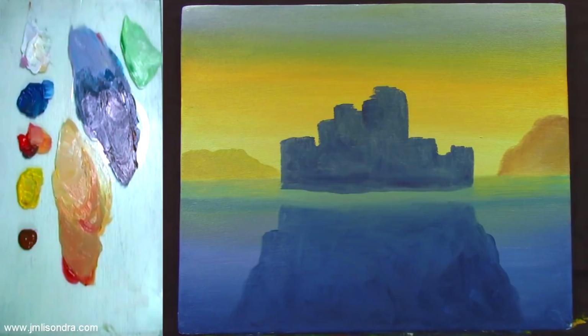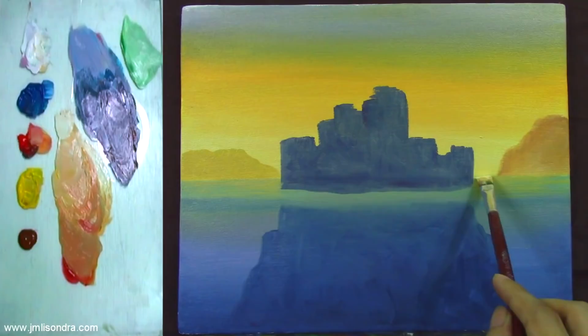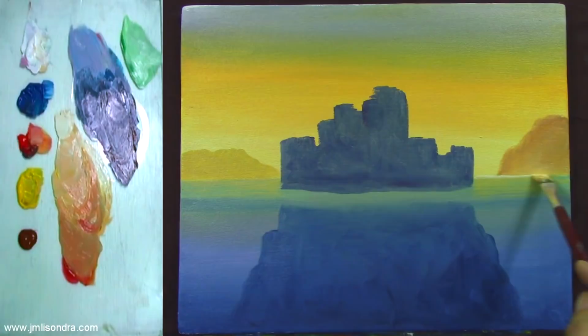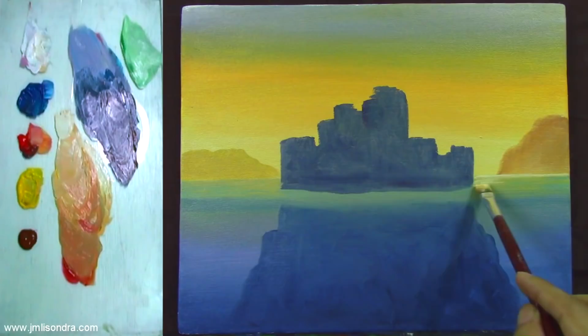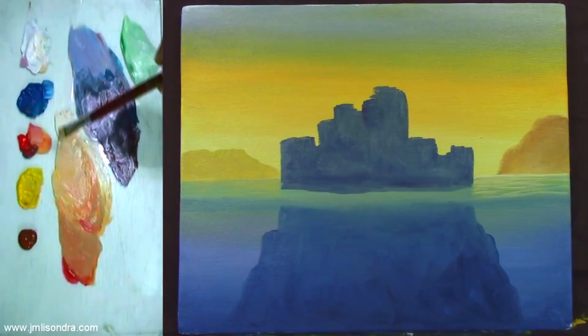And let's add some more white. I'll be using some pure white, guys, to create some very bright highlights here on the horizon, and also here some reflection. There. Okay, so we have now the water. And also here.